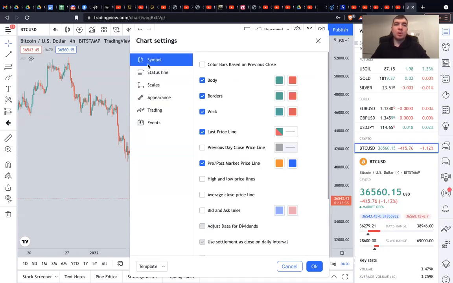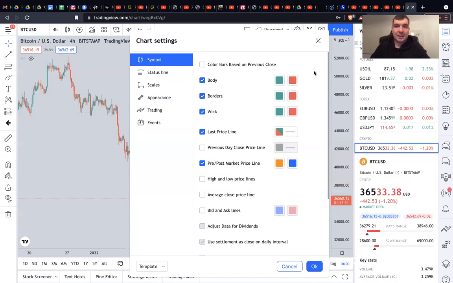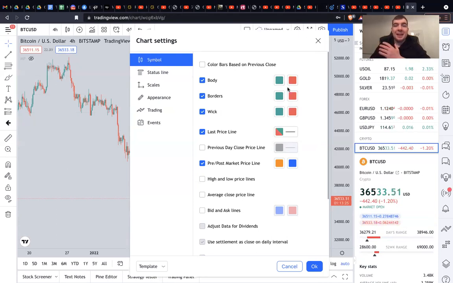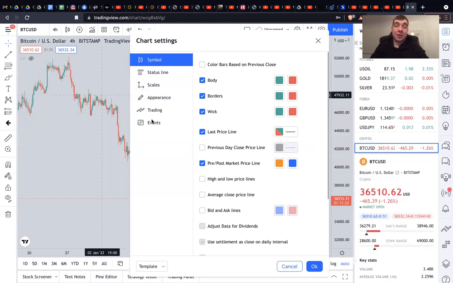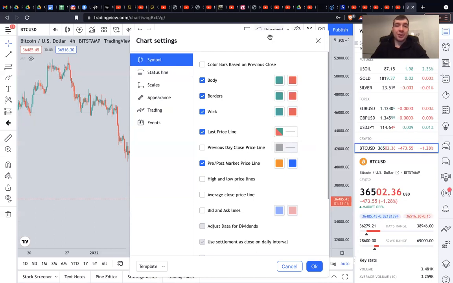Symbol is where we're going to change the colors of the candlesticks. I like mine to be blue and black. Some people like whatever they would like. At the beginning of this call, before I started recording this, I did mention that we may not want red candles. Red candles can create a lot of stress and a lot of emotions when we're managing our money and trading in the markets. We don't want stress and we don't want high level of emotions while trading.